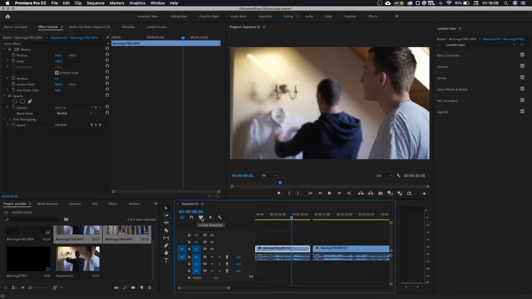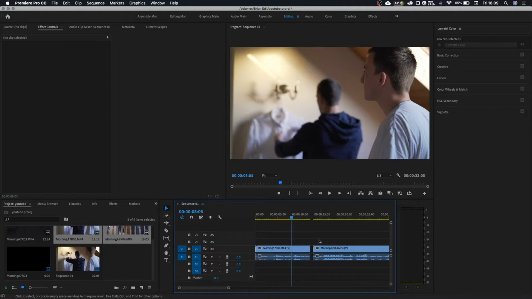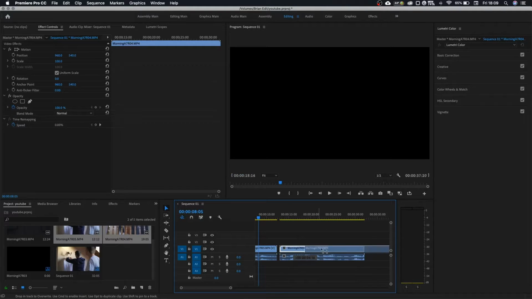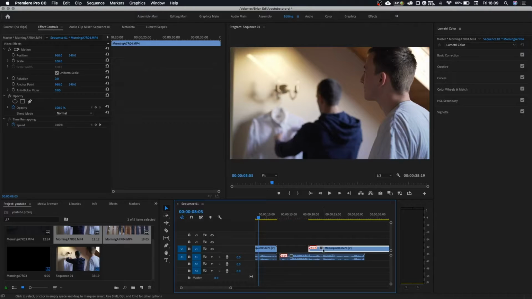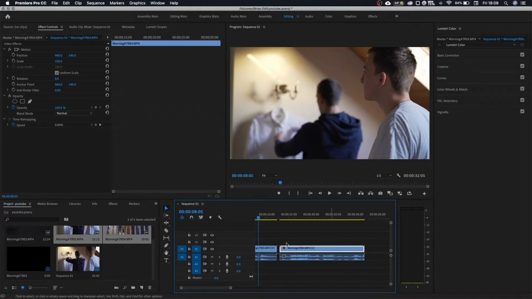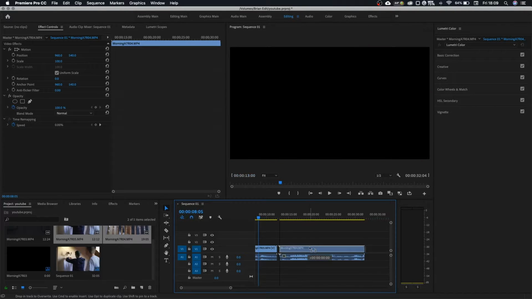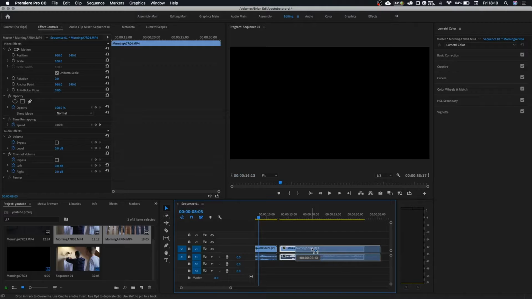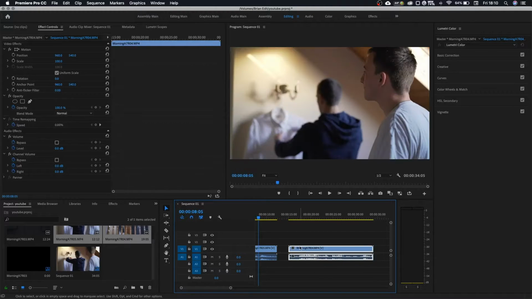The next option is linked selection. So at the minute it's not selected. If I just click on the footage here and move it, it's just moving by itself, and you can see that it's showing me that it's now out of sync with the audio. So if we move it back, I'm going to put snap back on. So if we move it back and click link selected, it's now linked to the audio. So as we move the footage, it moves the audio with it. So again, sometimes you'll want that on, sometimes you'll not.